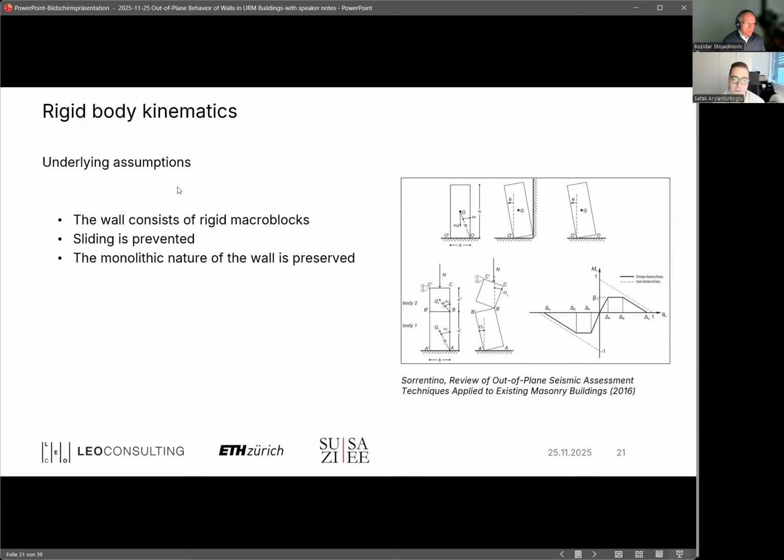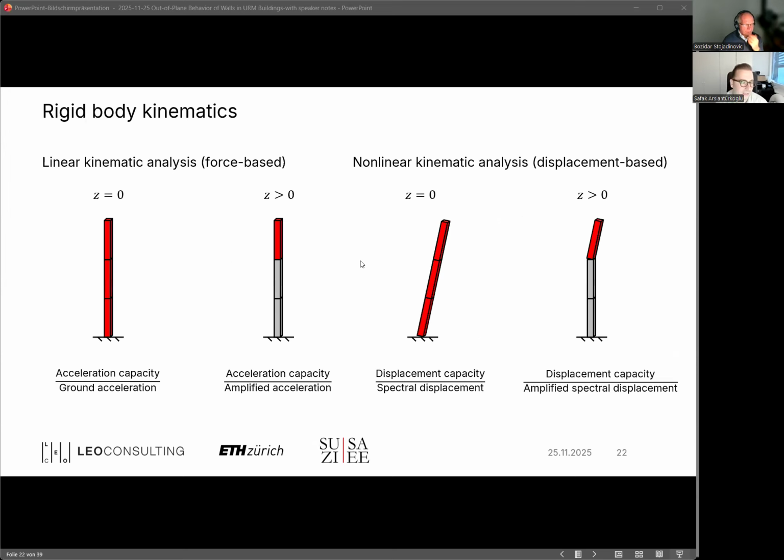When we make these assumptions, then we can use rigid body kinematics. You can also see some figures here on the right-hand side, with on top the example of simple rocking around its base O, and then we have this rotation theta. In that case we only have one theta because we just have the rotation around the base. Whereas when we have a wall that is simply supported, then we may have a hinge at the mid height. In that case, we will only have one rotational angle, but we don't necessarily have to have this hinge at the mid height. In that case, we may have theta 1 and theta 2, and they don't have to be equal. They can reach different values.